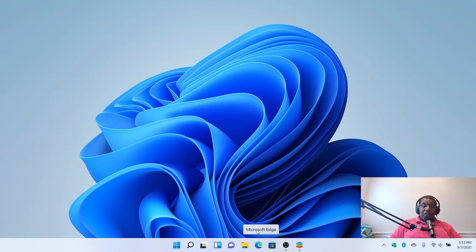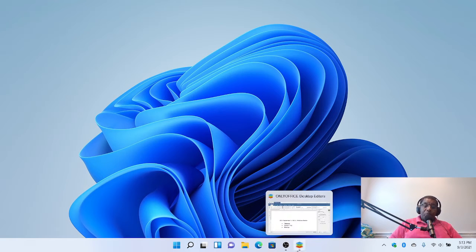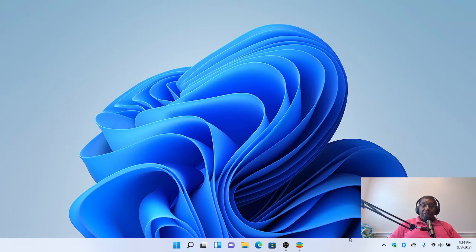You see Microsoft Edge, which is Microsoft's new default browser, is there. You can tell what's open by the little black dot. By the way, that's something else that they borrowed from Mac OS, but stay focused, Richard.